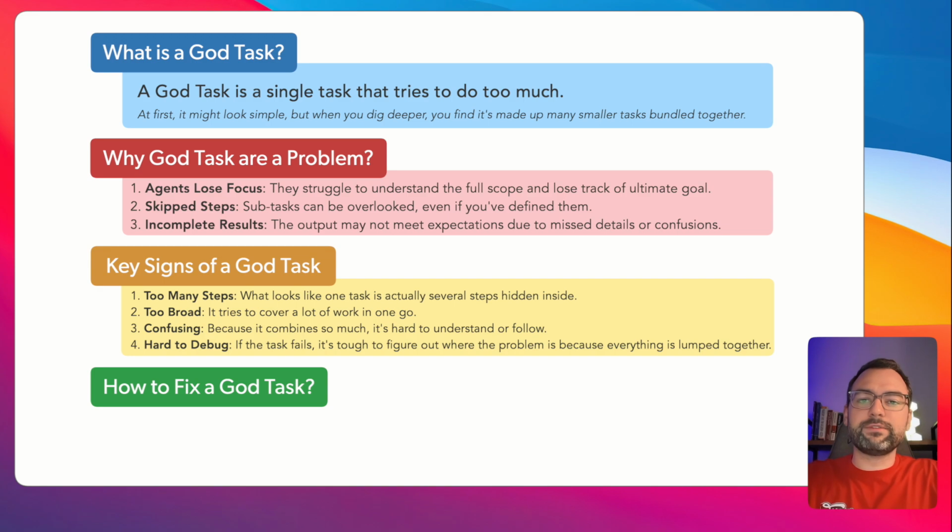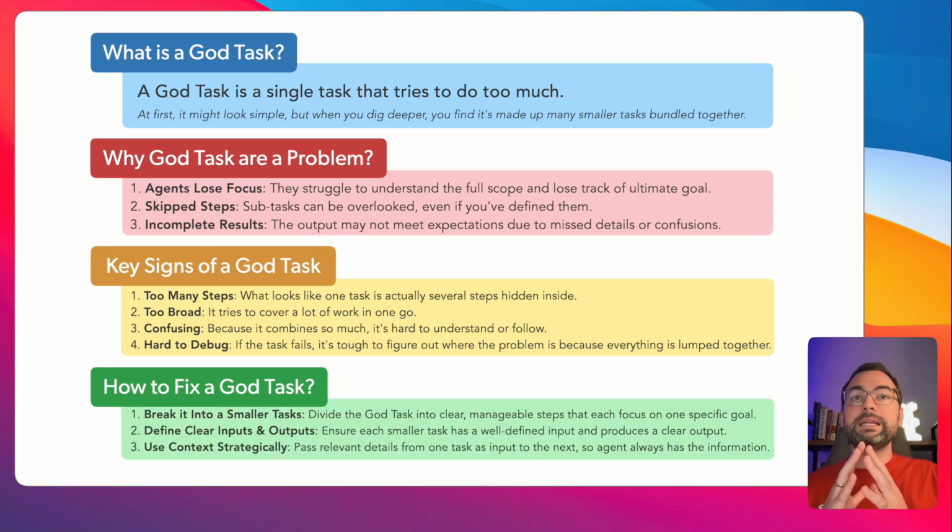Okay, now that we've talked about everything else, how do we fix these God tasks? It really comes down to three key things that you're going to see later when we analyze the Pro Crew together. First, we need to break up this monster God task into a bunch of small, hyper clear tasks where we have clear inputs and outputs for each task. So that's kind of one and two put together: break up and make inputs and outputs very clear.